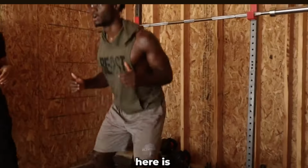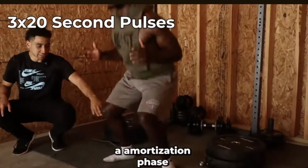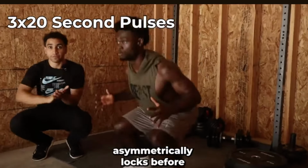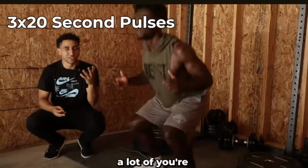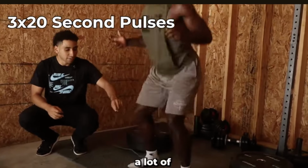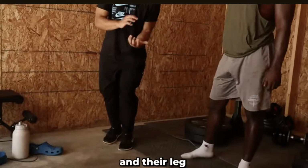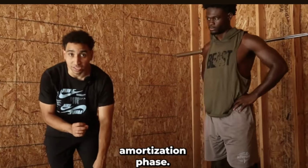So what you're gonna see here is when you get to the bottom of a jump or a sprint, there's something called an amortization phase at both of the tendons, right? So that's where it isometrically locks before the concentric phase goes. This needs to be strong or you're gonna see a lot of moments when someone jumps like this or they're sprinting like this and their leg gives out on them. If your leg ever gives out, they're lacking isometric strength in the amortization phase.